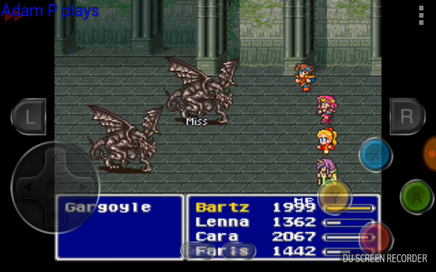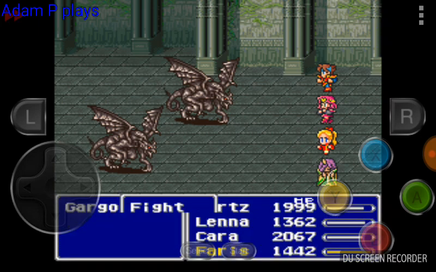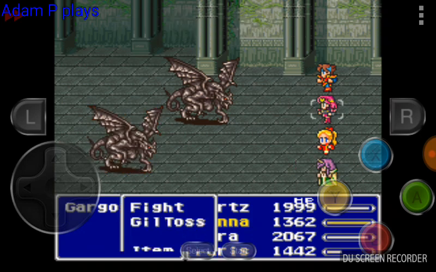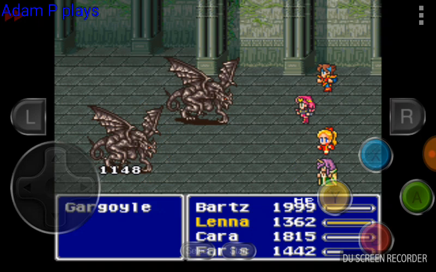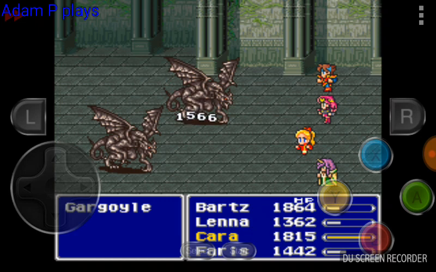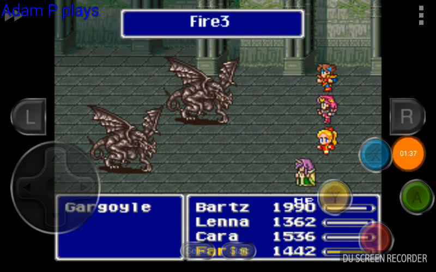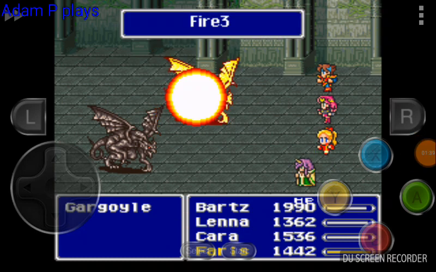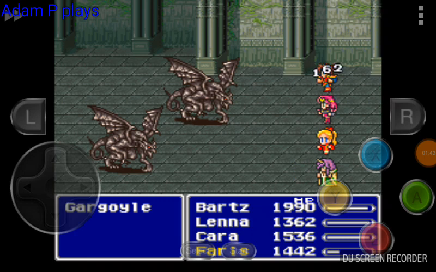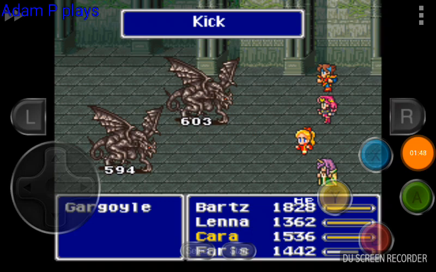Oh, I didn't mean to do that. Never mind. Oh dear. Punch. Punch. What do I want to use? Fire 3, I'm guessing, maybe. There we go. Oh, yes. Oh, wow. That's not good, is it? It's really not good. Fire 3, that'll do. Oh, I'll kick, because that could help. There we go.